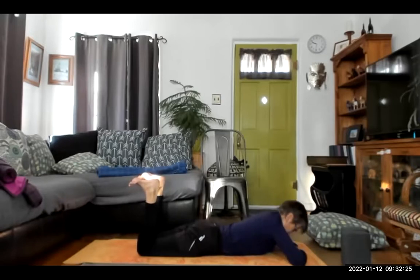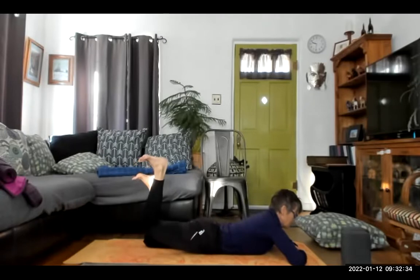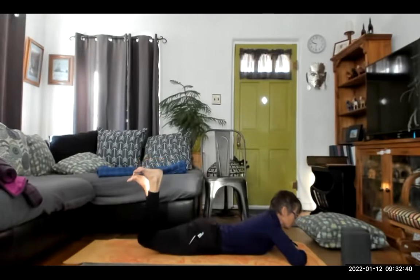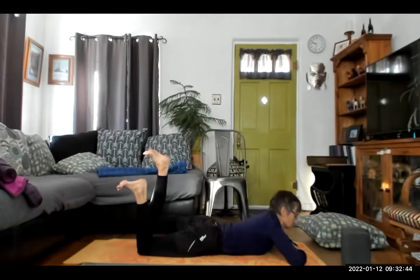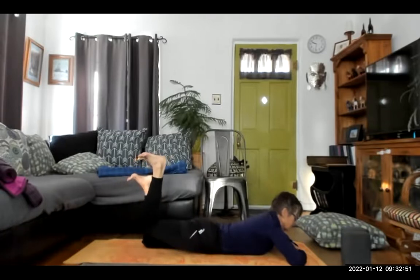Inhale, press your head and shoulders up. Exhale, anchor. So press your pubic bone into the floor. Inhale, press right heel up or right sole of the foot up to the ceiling. So you're lifting your right thigh just off the floor, and exhale, release back down. Inhale, press left sole of the foot up towards the ceiling, and exhale back down. And go back and forth a few times.